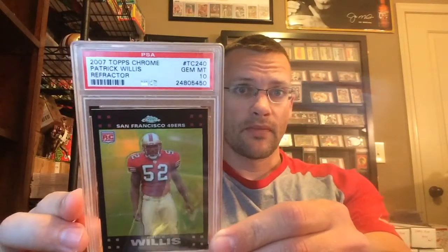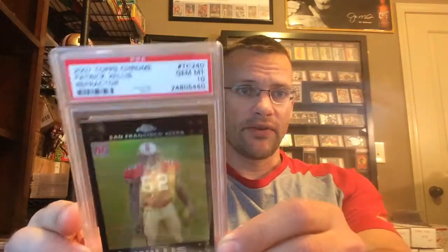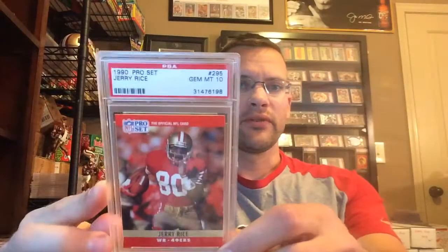We'll see if I find a bunch of others like that for cheap, then maybe I'll snag them up. The rainbow I am doing - I got the Patrick Willis refractor. So I have the X-Fractor, the refractor, and the base in a 10, but the blue and the white version are at PSA now. Still need to find the red, out of 139 - there are like two listed and I've seen two on eBay but they were both degraded BGS and they want big money, and one is even in a lot I don't need.